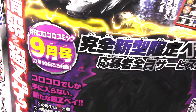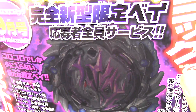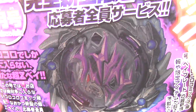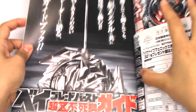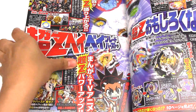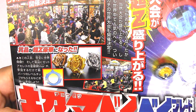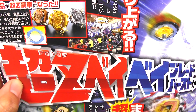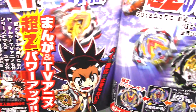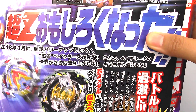That would look really good on the recolored one. And we got this black version of Revive Phoenix — super dope. And here we have a little teaser. It's shadowed, but you can still kind of see it. It's Yamiterios — it's like a dark version of Yamiterios. Super, super cool. And this was like the original promo for Cho-Z, where it looks like the whole Beyblade was just dipped in metal. So it looks like there's some type of event up here. These look like the prizes — you got gold, silver, and bronze with a blue level chip. And the evolution of Valkyrie down there.